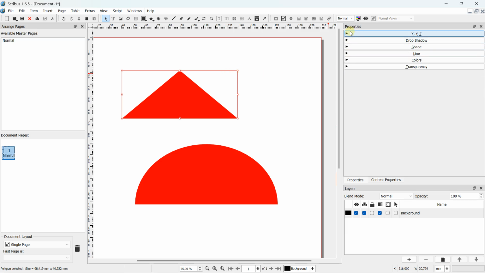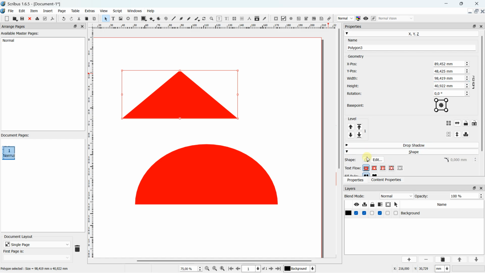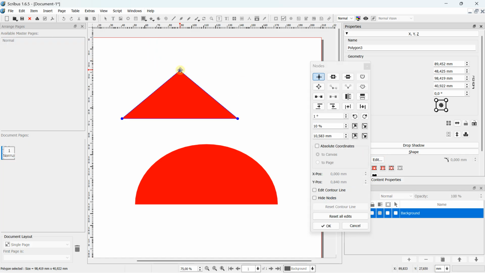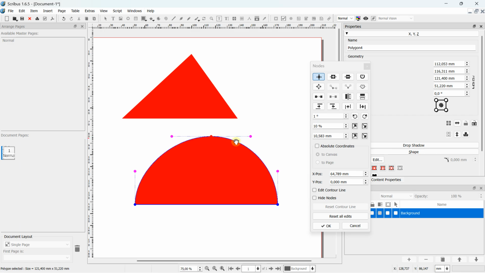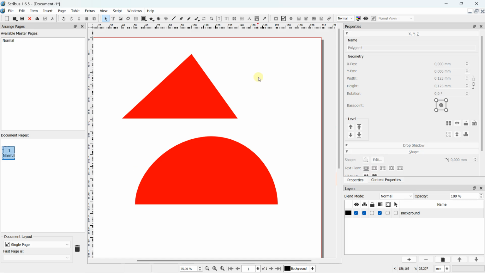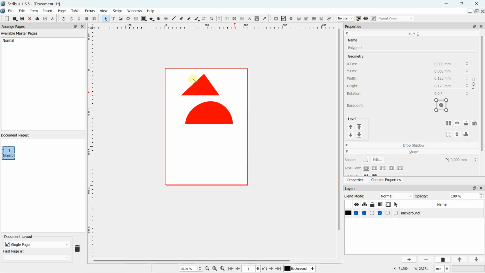Then you go on the right, you go on the X, Y, Z properties, you can have the position, you can change the width and the height value, define a base point and adjust. You can even add a drop shadow if you need, and even fill with a transparency. And you have also the shape option like this, and each time you can go on edit and you can adjust the anchor point. Here it's the same, I can double click and I can edit the anchor point, edit the handles as well if I need. So we are going to stop here for this video on how to add shapes in Scribus.